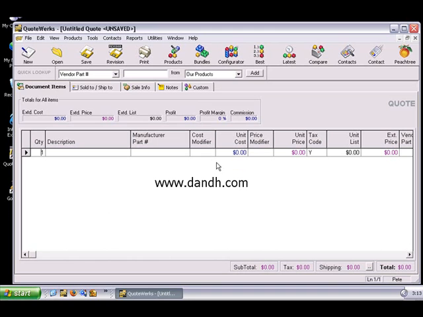In order to download this file, you'll need to contact D&H. You can contact them at the number you see on the screen. In the event that this number is no longer valid, you can always get the latest D&H contact information from the Linking to D&H section of the QuoteWerks manual or the D&H website.